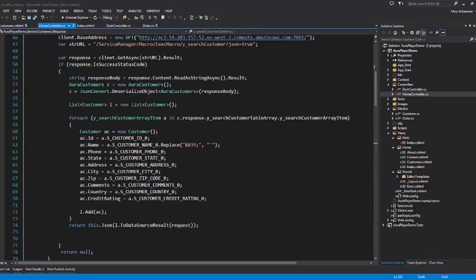After we build our .NET objects from JSON, we then translate the data to a generic list of customer model objects. Then we use the JSON result features of MVC to send properly formatted JSON back to the Kendo UI grid. The grid takes care of everything else from there. It automatically handles communication, so we only send back the data we need.